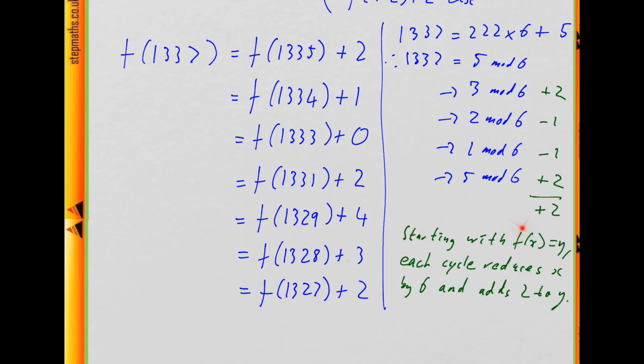So if we start with the number inside as x, and the number outside, sorry, it should be a plus rather than an equals, so f of x plus y, then we're reducing x by 6 and we're increasing y by 2 for each of these cycles, and then we start again. Because this is quite a large number, obviously we don't want to go all the way down, but we can imagine it as 222 lots of these cycles, because each one reduces it by 6. And then we're going to have to figure out what happens at the end.